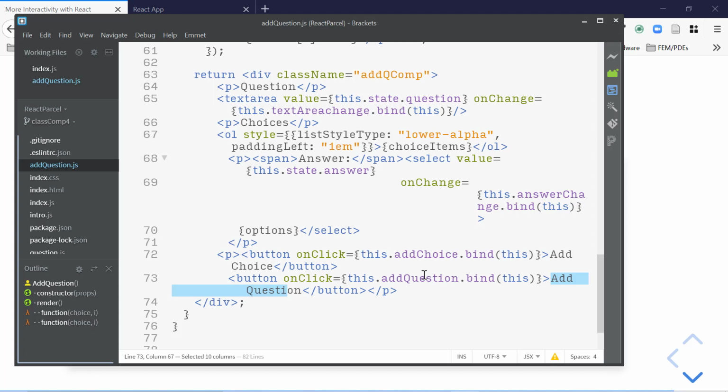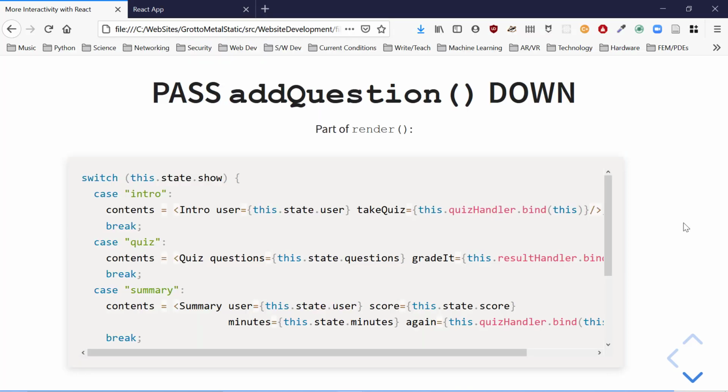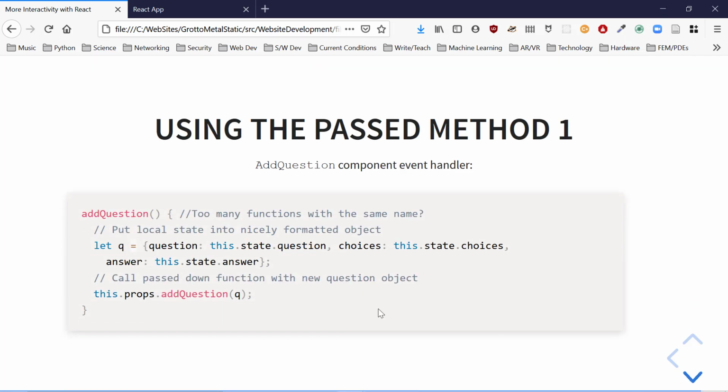He's calling not the props, but his own add question, which is here, which then does some work to assemble the object and then passes that new question object to addQ, using the passed-in method. We just looked at that.